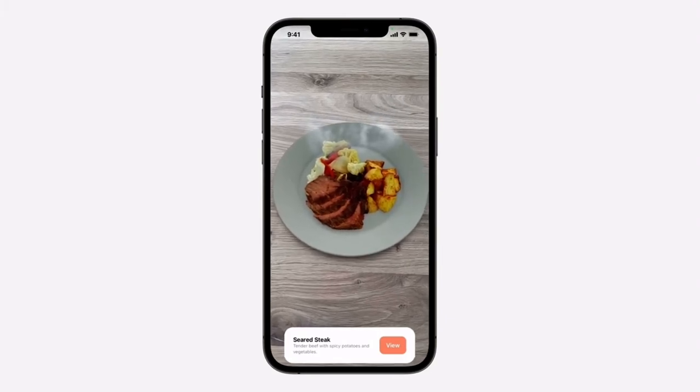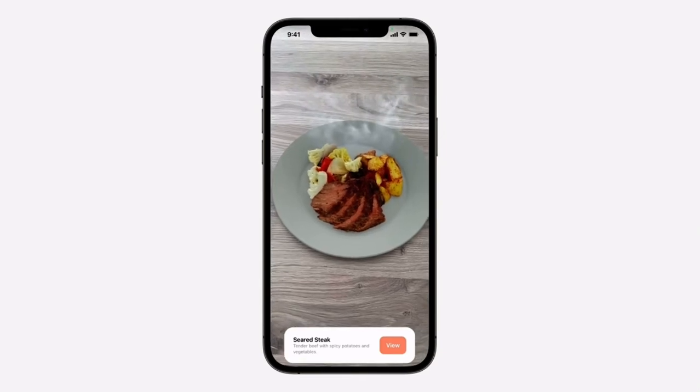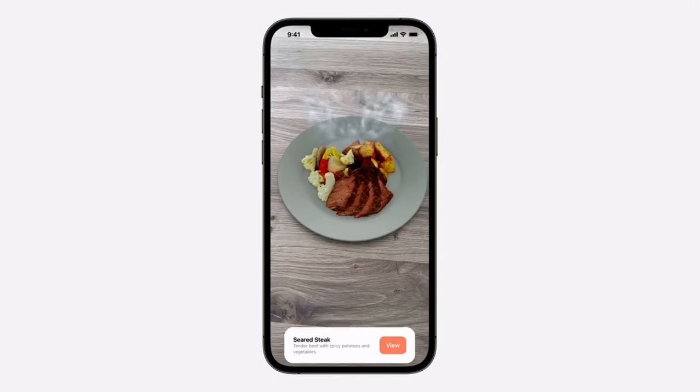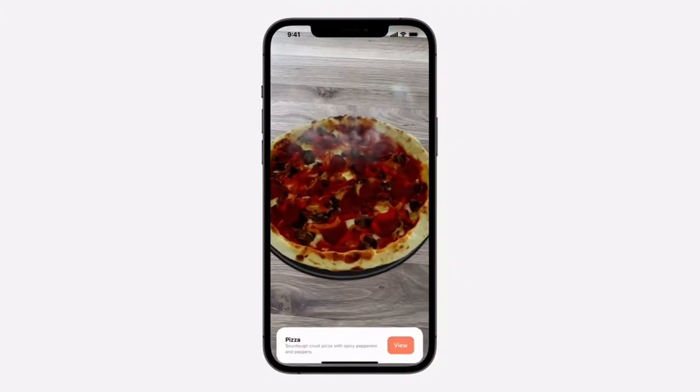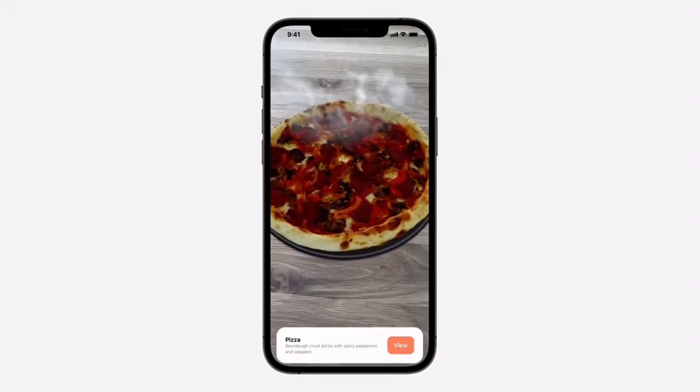Here we added onto the custom surface shader by creating a steam effect with the new procedural geometry API to layer in a flipbook shader. Because the steam is procedural, we can use the same effect on lots of recipes, like this pizza. Notice how the steam effect procedurally expanded with the size of the pizza.